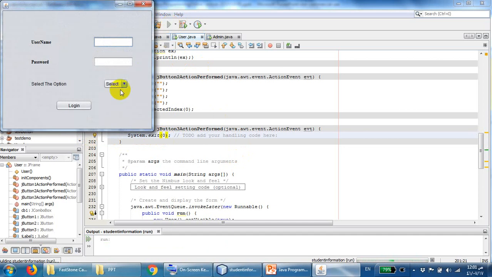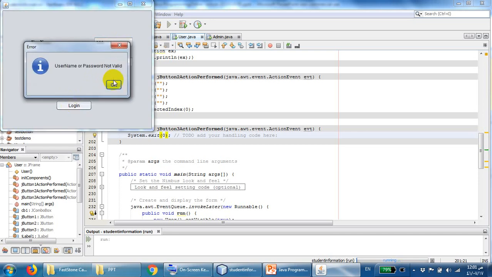Here if you don't put any value, what happens? You are getting this. If you put anything, what happened? See, this is the validation, username password not valid.